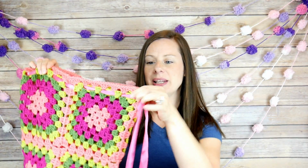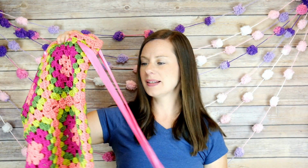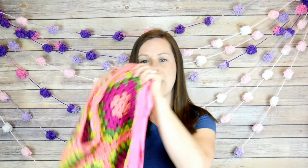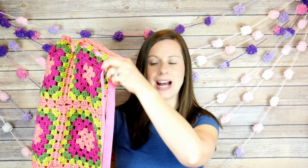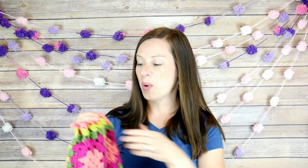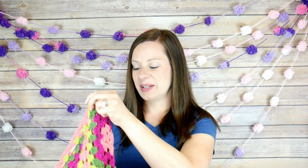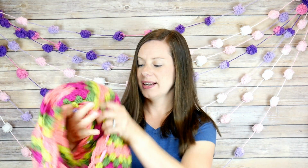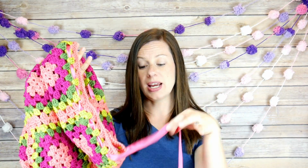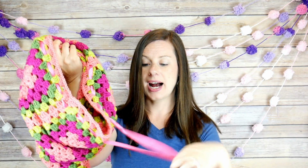I have simply taken a beautiful piece of silky satin ribbon and woven it around the top, so you can really customize it and cinch up your skirt and create a sash, or put a beautiful bow at the front and create a big fancy bow. Now, the convertible part of this project is that you could also put this around your neck. You can wear this when it's warm, and then when it gets chilly again this fall, you could put this around your neck, and once again, you could simply pull the ribbon out, or tie it in a big beautiful bow, asymmetrically on your neck.